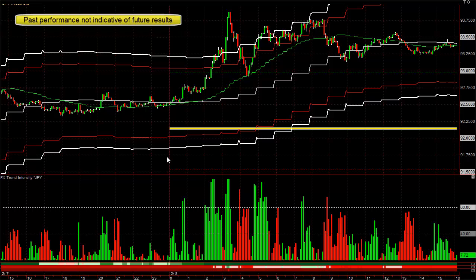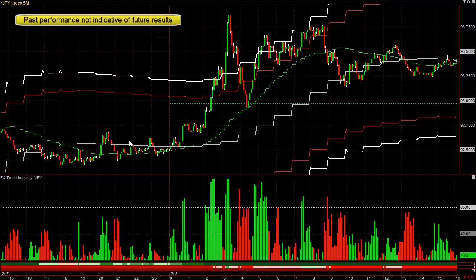Now let's take a look at the yen. Clearly, this one's up today. It starts off pretty much chopping around the hourly moving average, and as you can see, it's making a series of higher highs here, and then it finally breaks out. And this is why I love our new indexes.